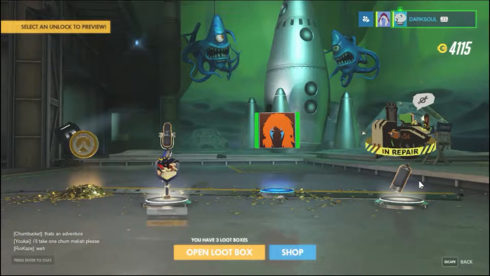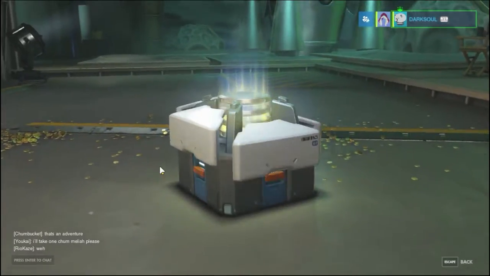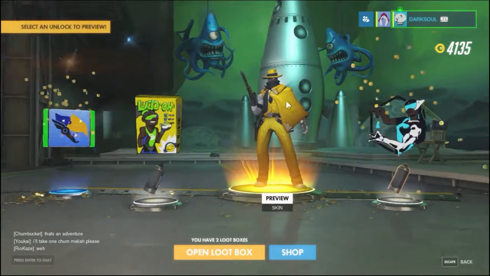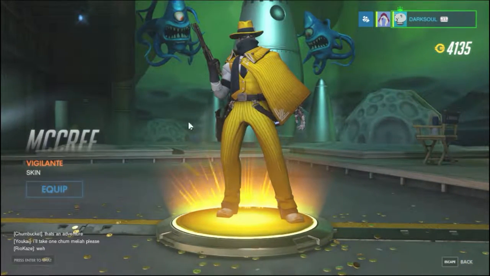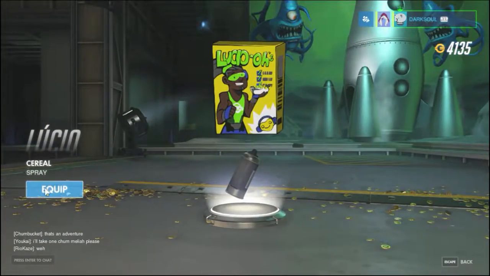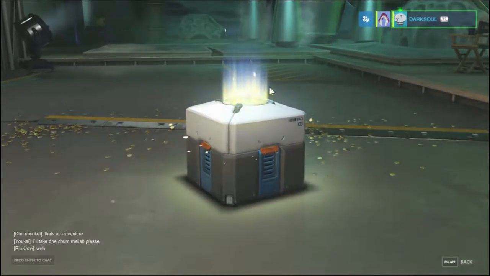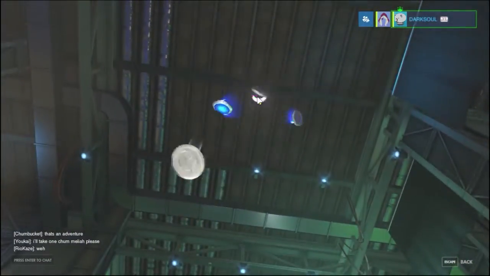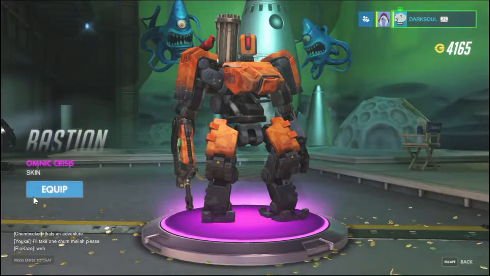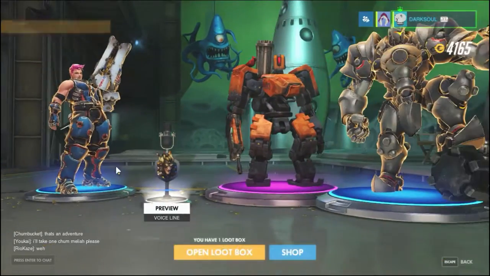Got the Barbarian this time. Two duplicates and some coins. Three loot boxes left. We're almost done. Another legendary! Oh! Oh, we got the Vigilante skin for McCree. We got them both. And Lucio's! Oh, yes! Oh! Two duplicates, the Omnic Crisis Bastion skin. Kaboom! That's alright, voice line.